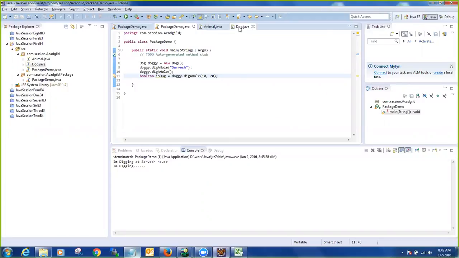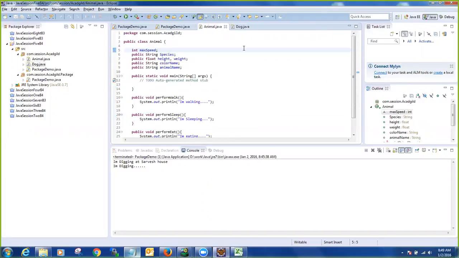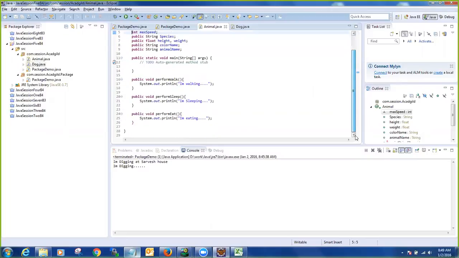Now, for example, I'll add another action in my animal method.